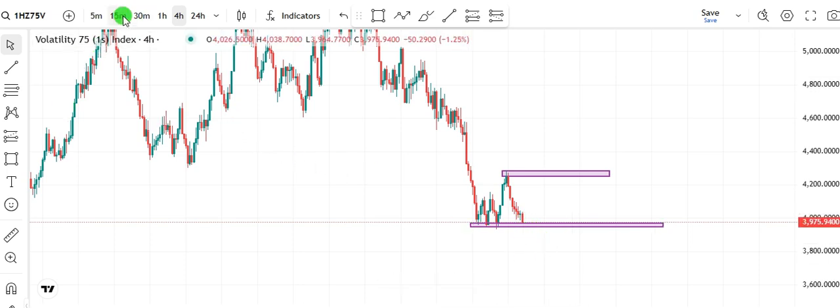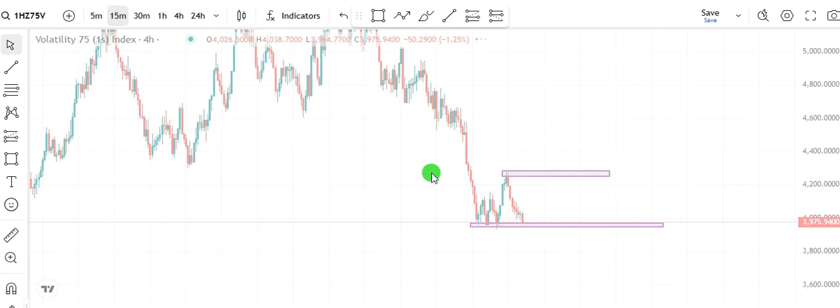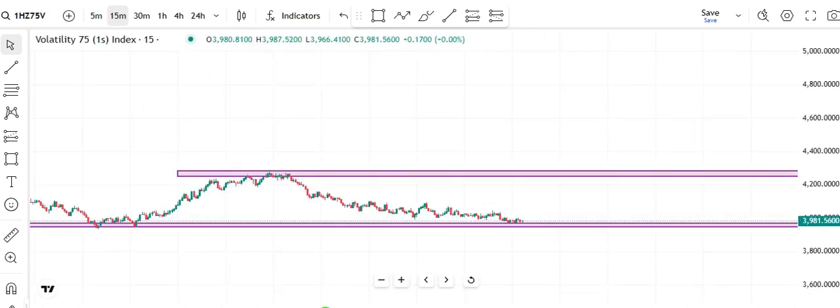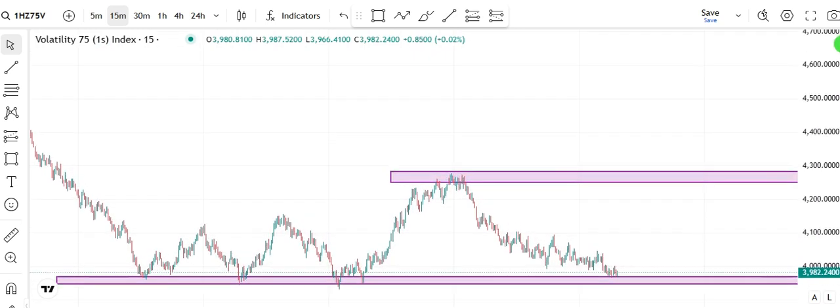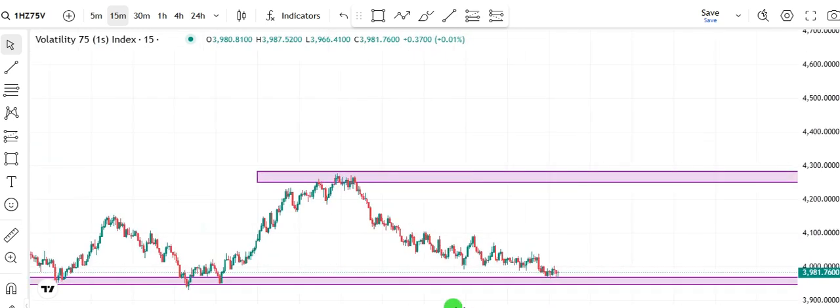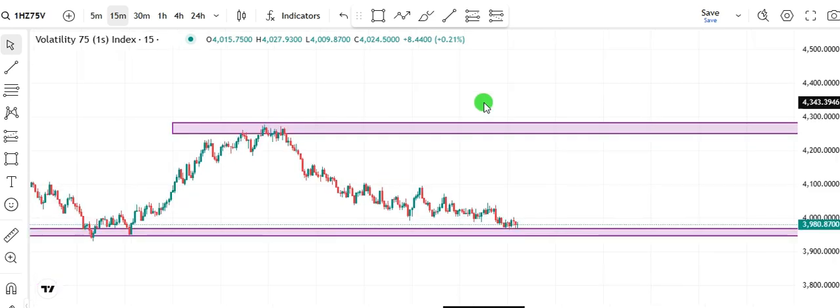So what we're going to do is go to the entry time frame, and on the entry time frame, what do we want to see? We want to see a break below that. That means the market moving below that with good momentum, having a retest, and the retest will come with minor momentum. That means the candlestick shouldn't be bullish in sentiment, so it should be more bearish.